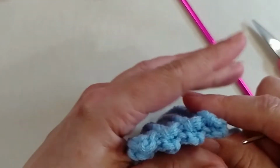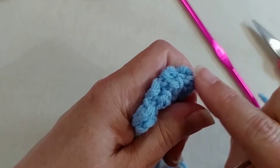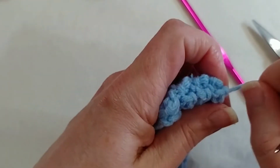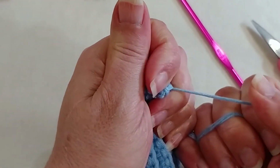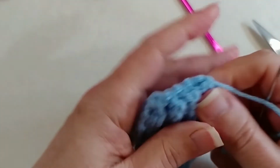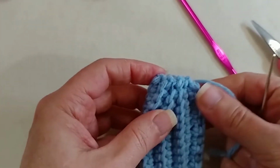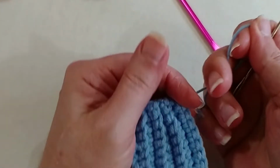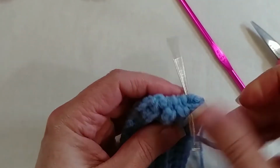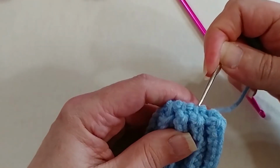And now we're going to hold the top of our hat and we're going to pull this yarn. We want to cinch this top part of the little hat, but we don't want to cinch the side seam. Okay, so that looks pretty good. A little more. Alrighty, that's pretty cinched. And now go back through. Just go back through all the way back.